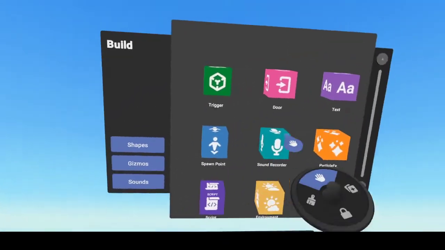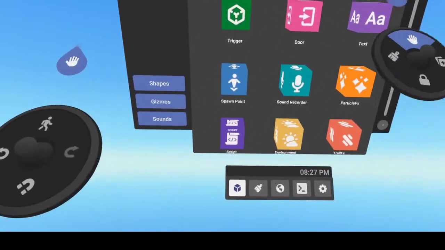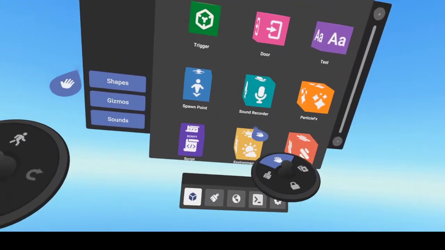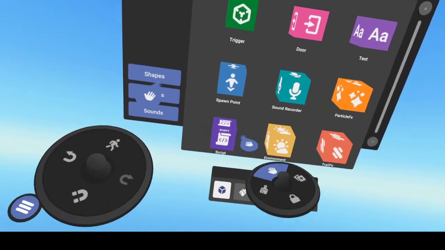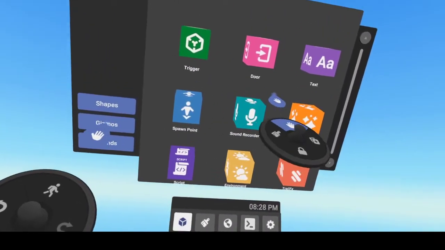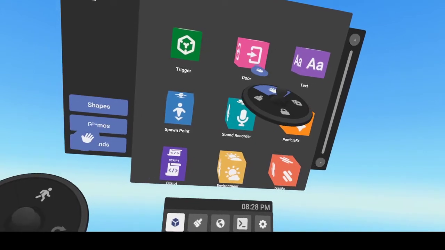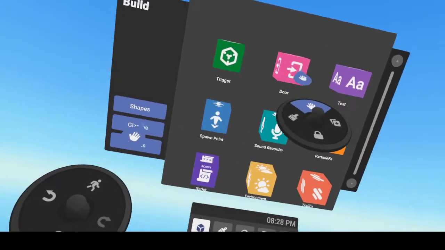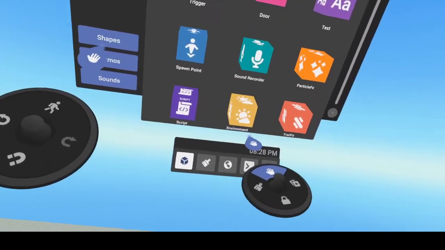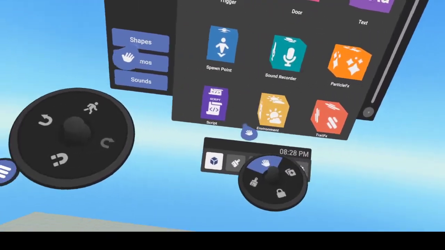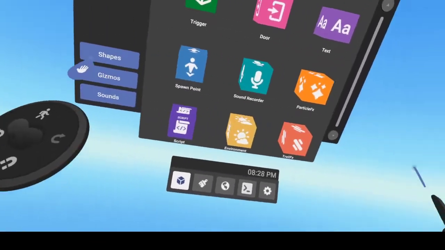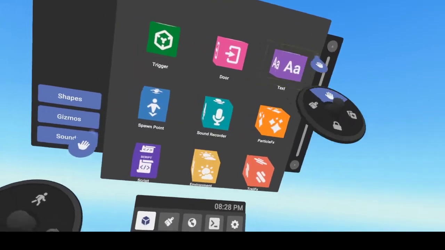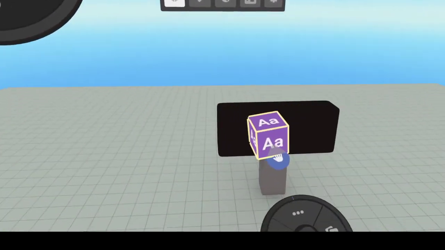Let's go to our gizmos. Gizmos give you a lot of neat things. I wish there were more of them, but you have particle effects, trail effects, the ability to record a little audio clip, create more spawn points, and doorways to other worlds that you've created. I really wish you could link to other things, but they have to be your creations. Environment we'll play with in a minute. A lot of the modeling stuff, there are so many great videos. I'm really trying to focus on scripting with this, but I will get into a little bit of that stuff.